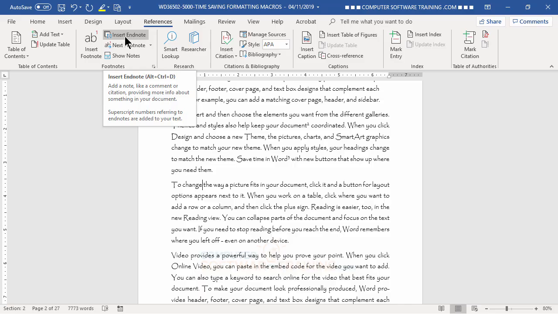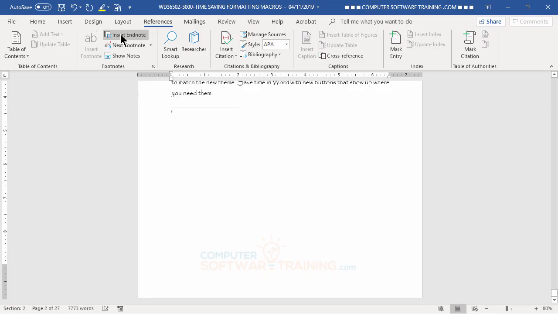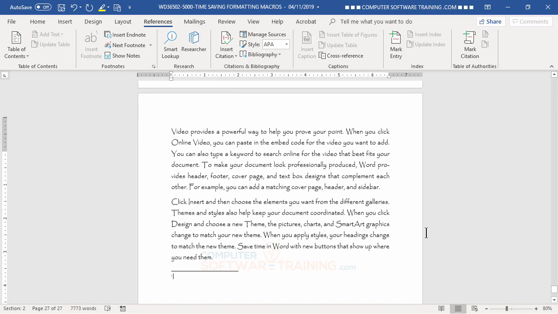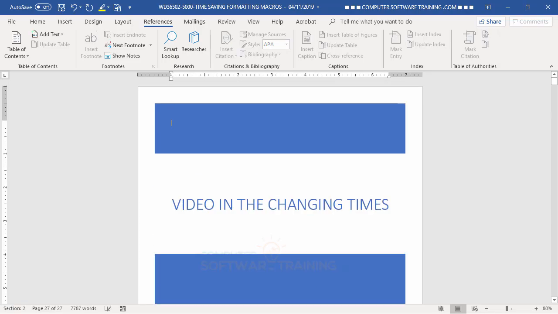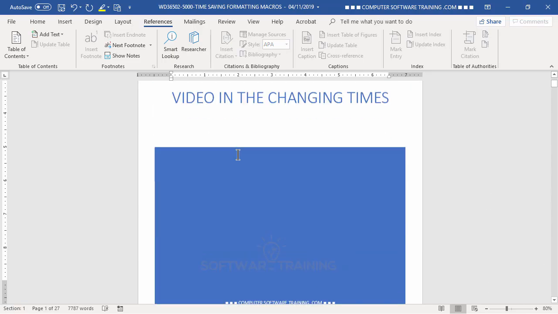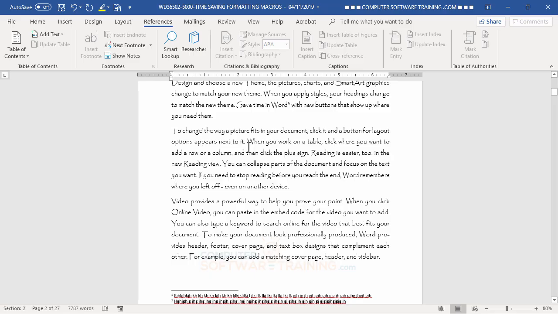See? So I click onto that, and now that takes me all the way down to the very last page at the very bottom of it, right? So there's our last page in the document. I put my note in there, go as long-winded as I want to go, and then I can go back. I'll just hit Control Home to get back to the beginning here. So there that one is, and let me just put that in there so now you can see that endnote, all right?